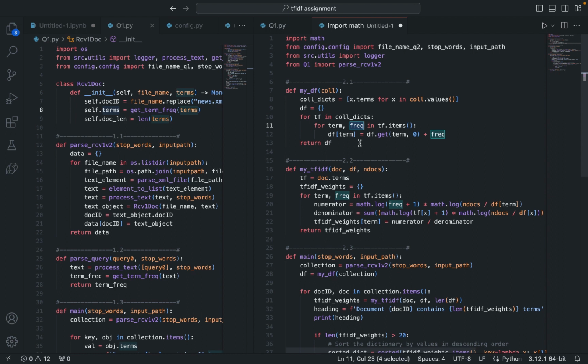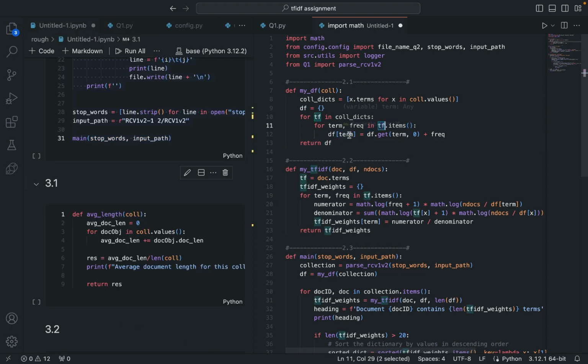And then I'm taking the term and its frequency. But this is only going to run just once. How can I optimize this? Okay, 2.1 is pretty much optimized to its fullest, I guess.